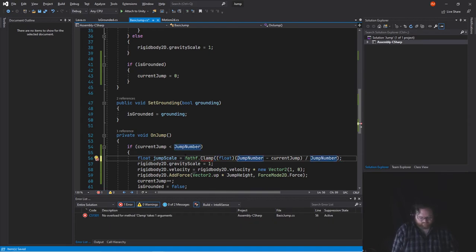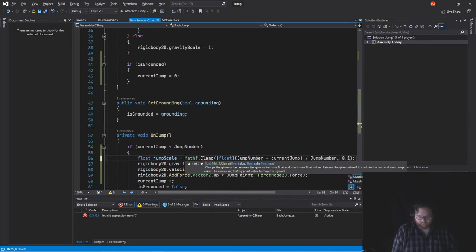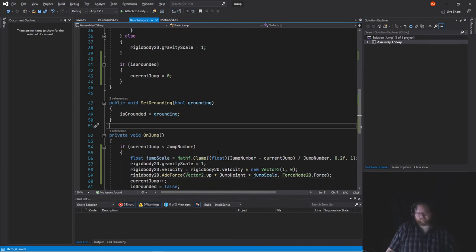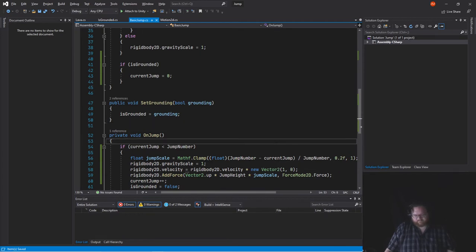This number between 0.1f and 1. And we can play around with our minimum and maximum jump scale. 0.2 is probably a better one. Then we just multiply that by our jump scale. So our first jump should max out at 1. Our second jump should drop down, so we'll be at 1 divided by 2, should be at half.